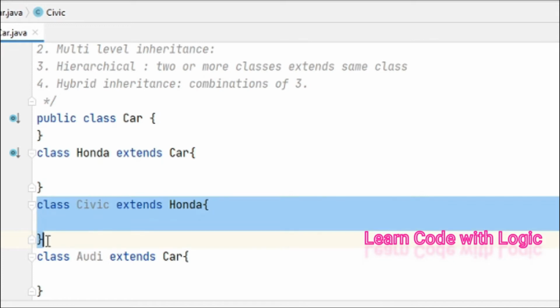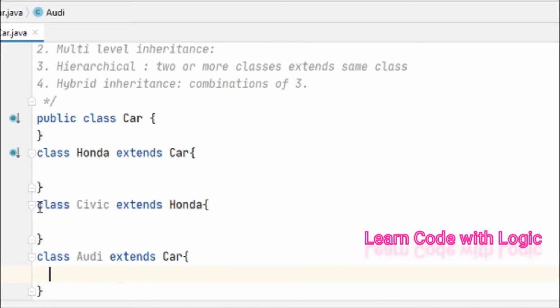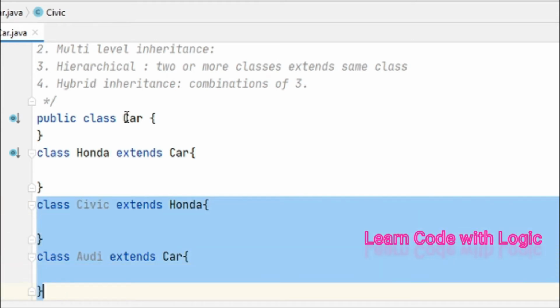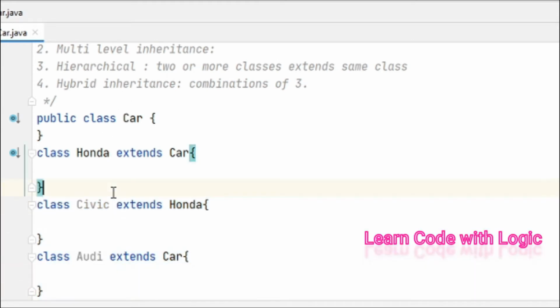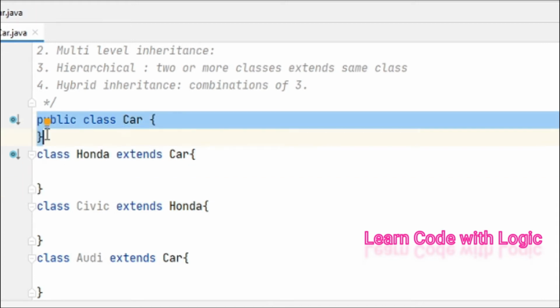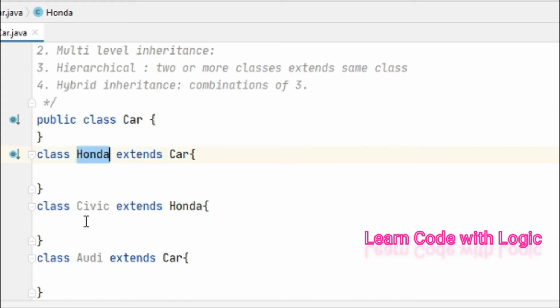If you don't have this one, these three are called hierarchy. If you don't have this, these two are called single level. Depends on our requirement, we can give access to any of the classes using this hybrid inheritance. Whatever is inside the car class, Honda and Audi can access it because they extend the car class.